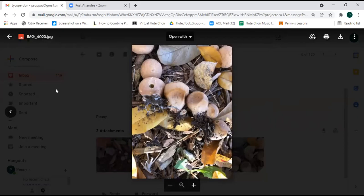What did I say? Did you say pyrilatum? I don't know, but I meant to say pyriforme. Yeah, I think that's what those are. That species doesn't have ornamentation that's as notable on the top of the cap. But when they get old, the ornamentation can wear away. But these look more like pyriforme. Not sure how to say it really.